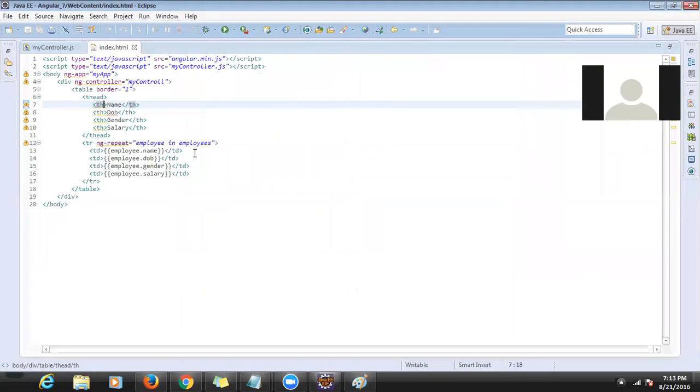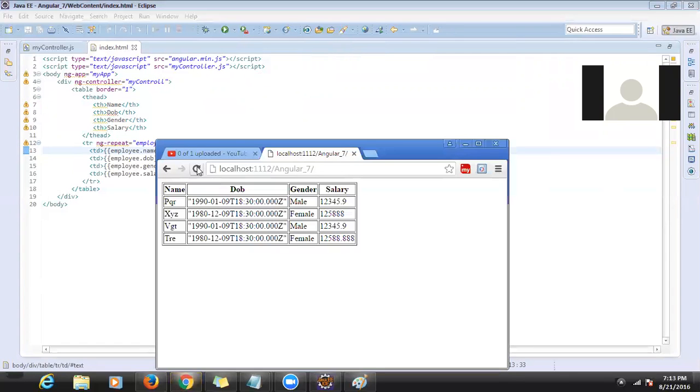For this we have to use filters. Filters means I want to change name to uppercase, correct? So you have to use the pipe symbol, and after that, uppercase. This one we call a pipe symbol. And go to your page. Did you see that it got changed, right? This is one of the filter examples, uppercase.